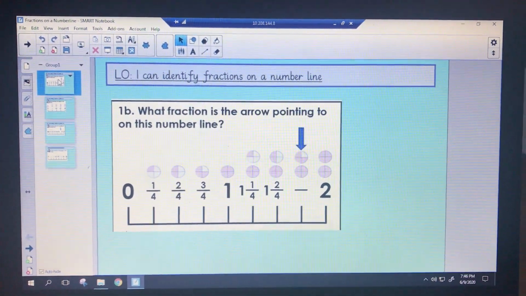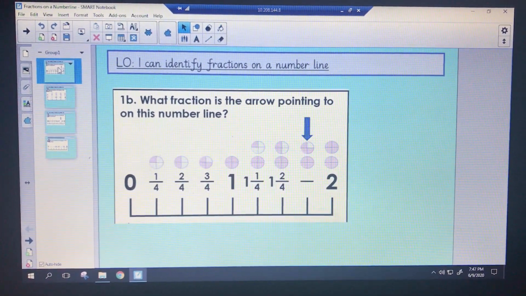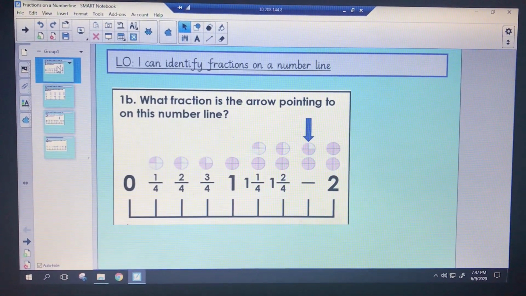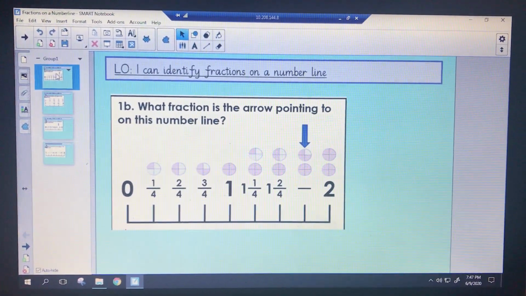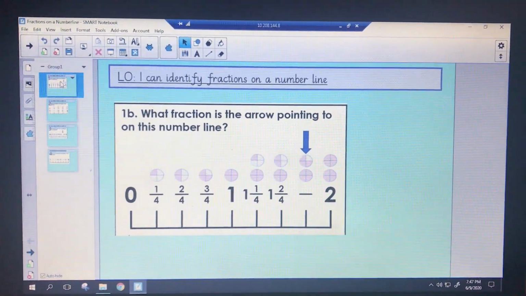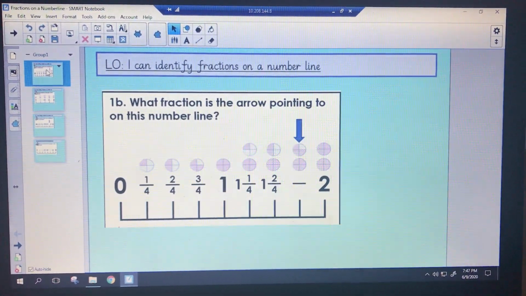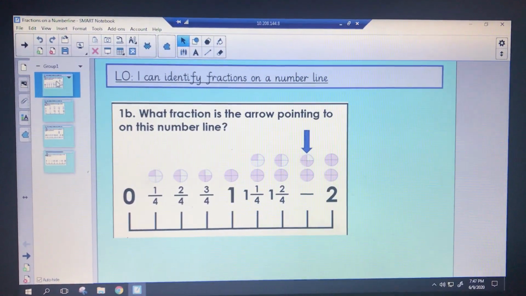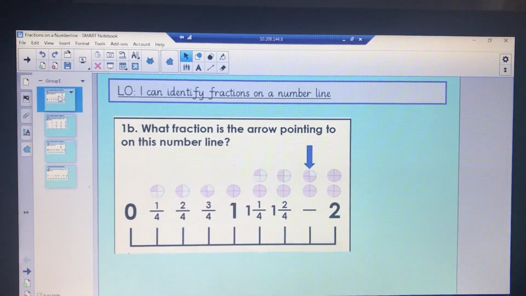So Monday and Tuesday we were looking at tenths and how we show those as decimals. Today and tomorrow we are looking at being able to identify fractions on a number line, and it's the same idea behind Wednesday's work and Thursday's. So what I've got here for you is some examples of the questions from the work on the website, and there are a couple of things I would like just to explain to you. Hopefully that will help you with your work over the next couple of days.